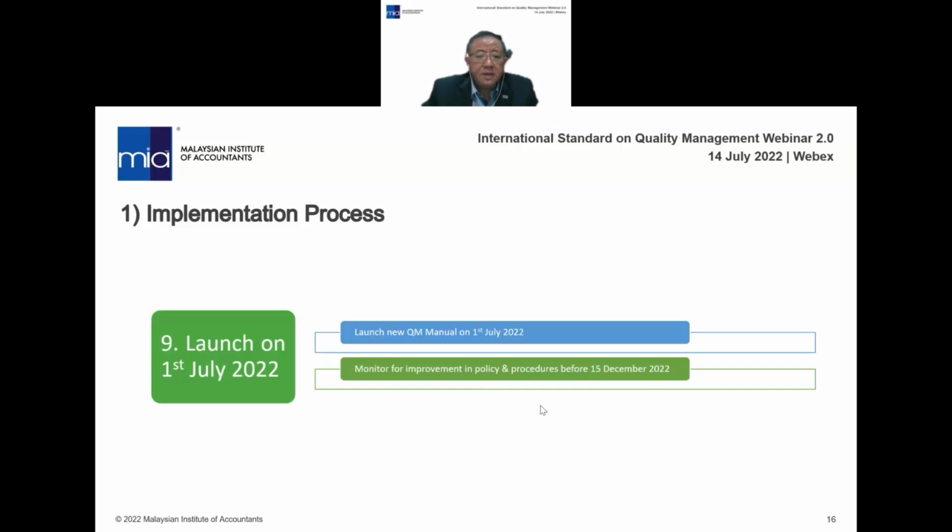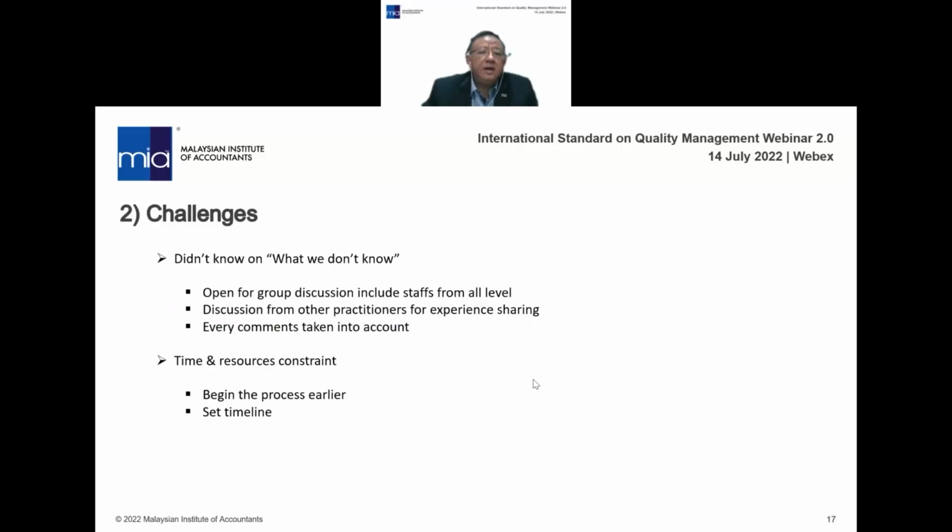Now, being an SMP, the challenge here is something we always say: we don't know what we don't know. Really, sometimes with this ISQM we ask around and nobody has implemented it before. Is there any expert in the market? I don't think so, because I have never done it before. So a lot of people don't know what they don't know, right? So we have to study and read, using our common sense, applying our knowledge and years of training to apply what is appropriate for our firm.